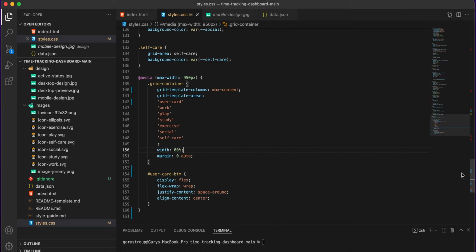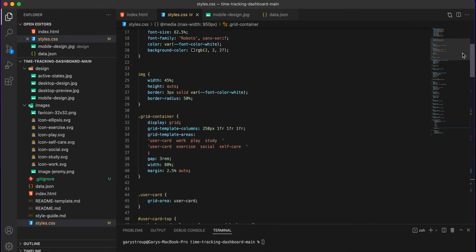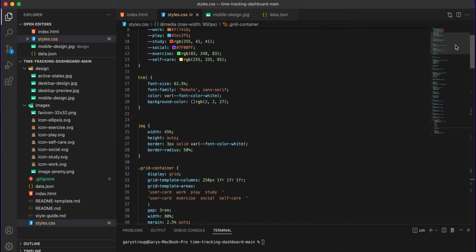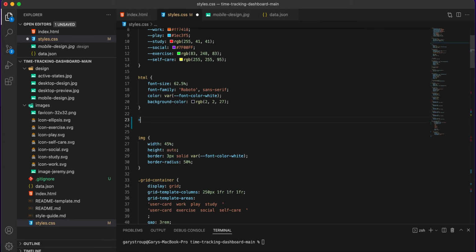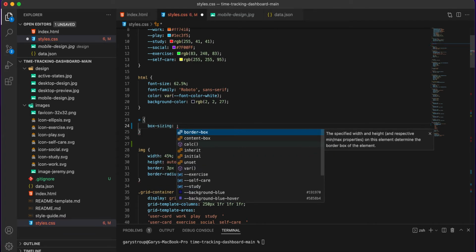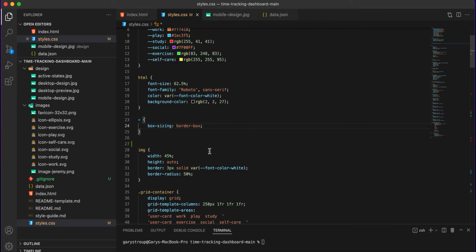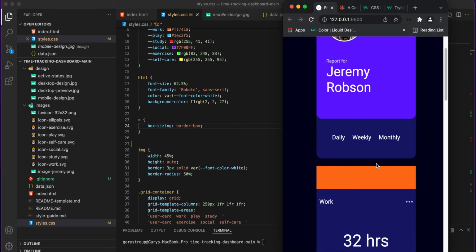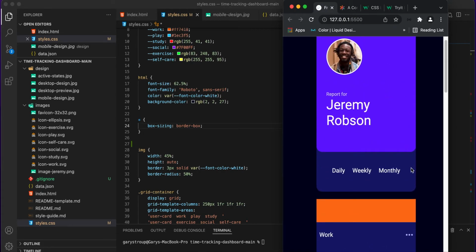You know what? There's also this thing. Sorry if I'm making you guys dizzy. Let's see. So let's just go all. That means I'm selecting everything, and then I'm gonna give it a box sizing of border box. That way, when I add padding and margin and all that, it doesn't. Yeah. Okay. So like, if I add padding or margin, this container grows.